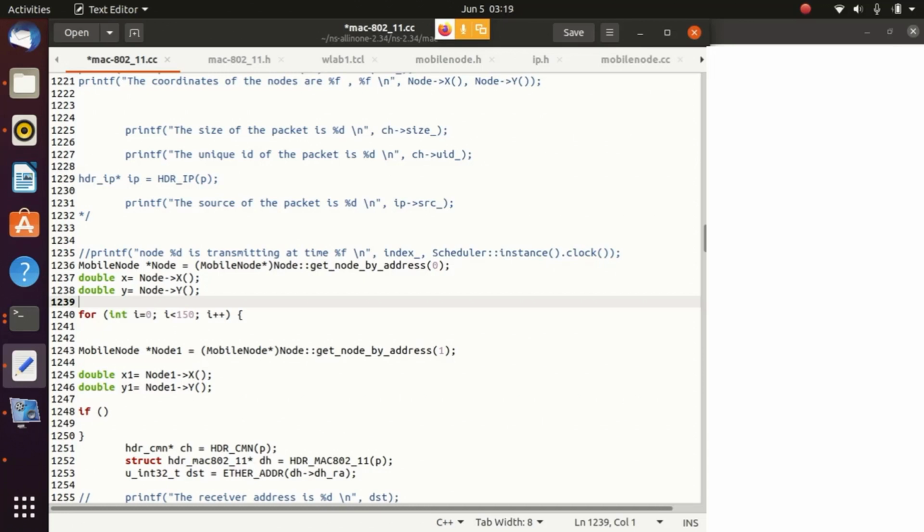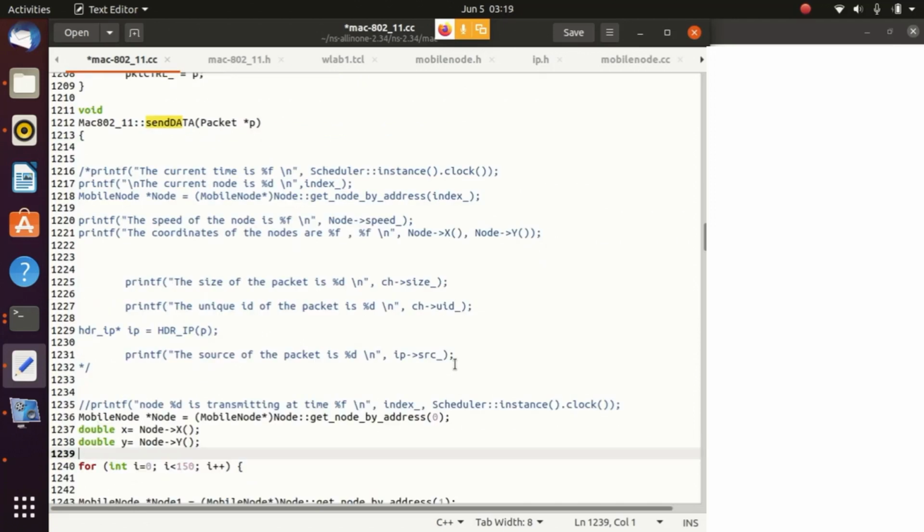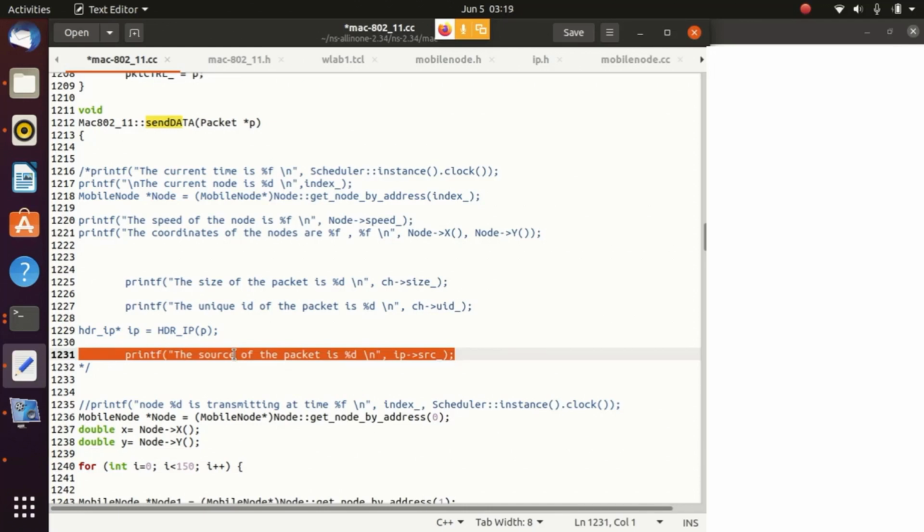What it is, you can get the source of the packet as well as the current node. If you get the source and current node, then you can know the path. The current node will transmit it to some point, then again at which node the packet is received, you can know it. Like this you can know the path from source to destination.